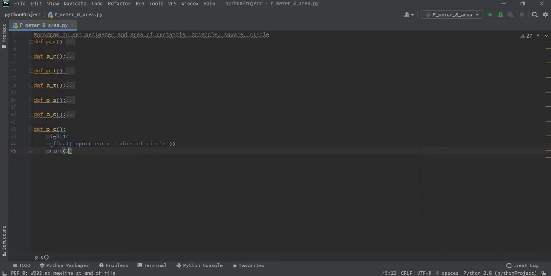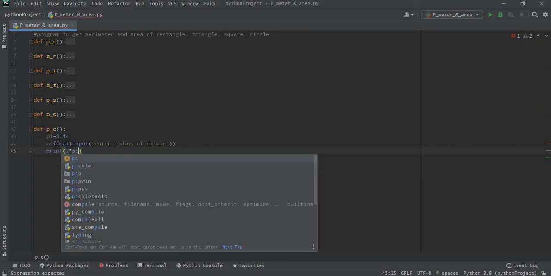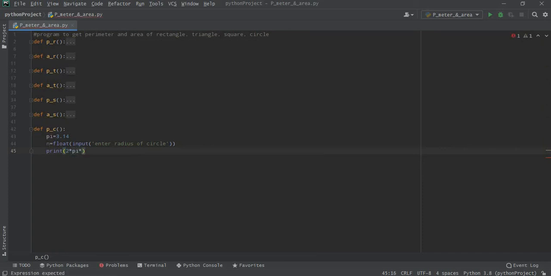So it would be 2 into pi into r, and then we would say the perimeter of circle, and that's what we do right here.